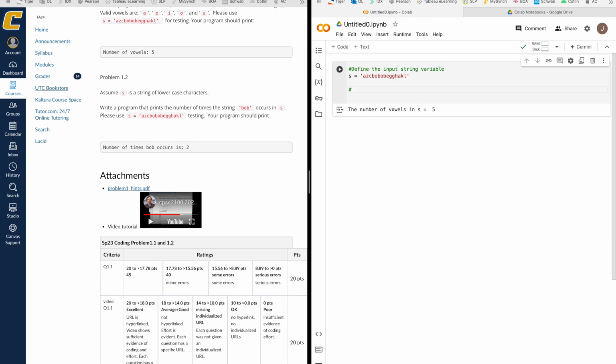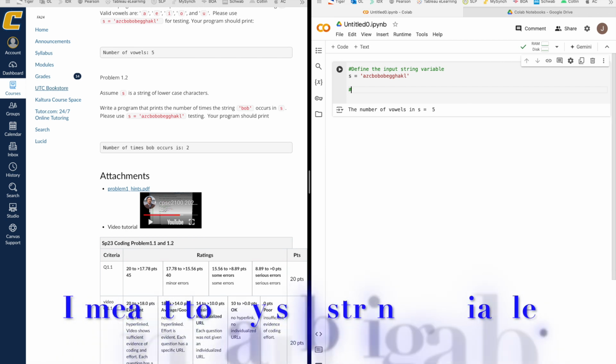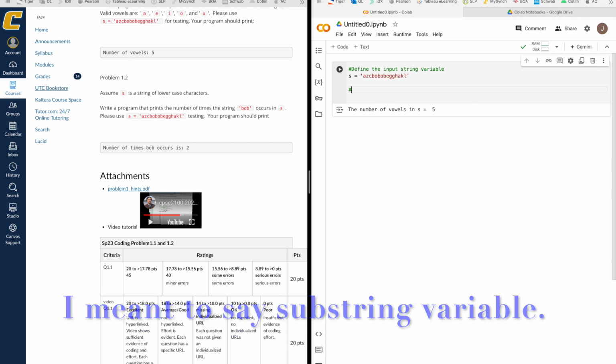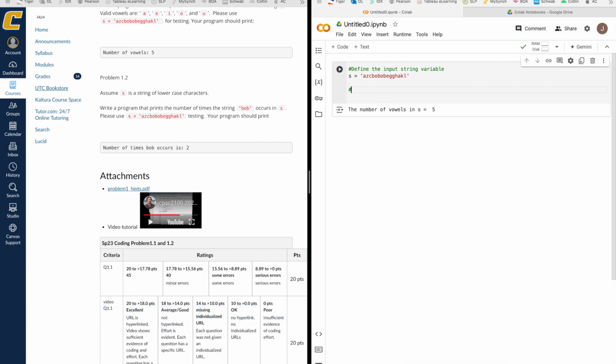So instead of just comparing it to a string within the for loop body, I chose to actually create a substring. That way you could interchange whatever string you wanted to search for or substring within the S variable.